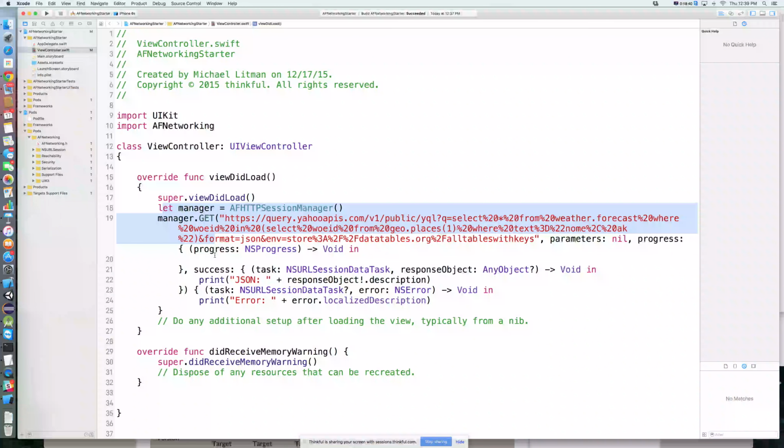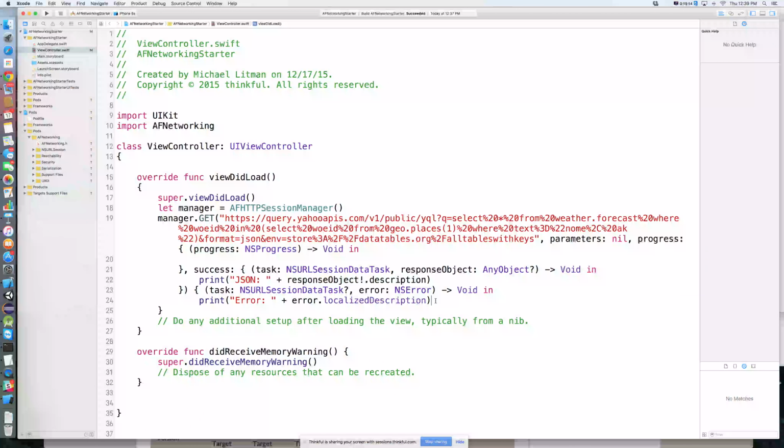This is the fixed version of what we currently have in the Swift course. We're creating a variable called manager that's going to be this AFHTTPSessionManager. That guy's new. Then we use that manager to get the contents of this URL, which is a big, long, random way of getting some weather. This is getting the weather forecast. We're going to pass that guy no parameters. And then this guy right here is called a closure.